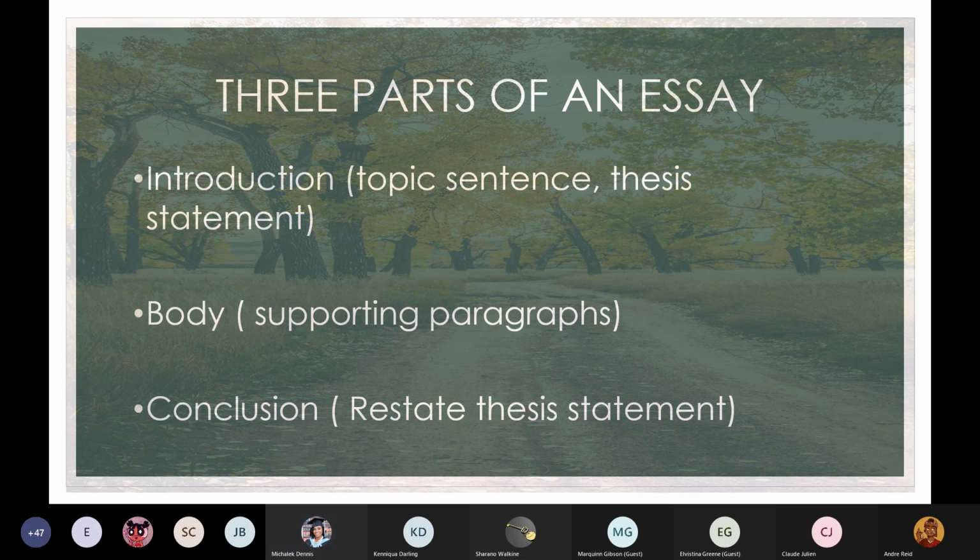Right. And Mrs. Dennis, may I add? No problem. Grade 11, another important thing to consider is that once you work out a thesis statement, you don't have to worry about what you're going to talk about, because the thesis is there. And I'm sure Mrs. Dennis is going to go deeper into the thesis. Yes. Because for you guys to get that right, that's going to take some time. But once you have your thesis, and it's simple, it's not hard. Once you have your thesis, you have your essay, basically.